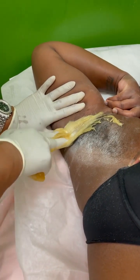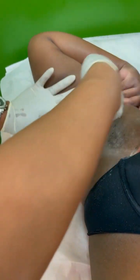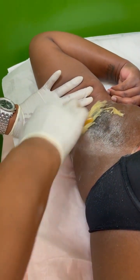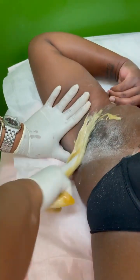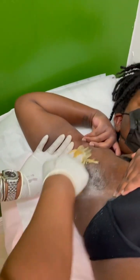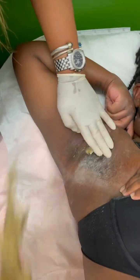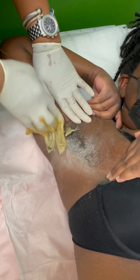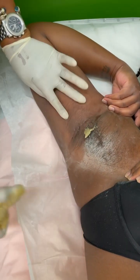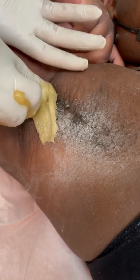Look at this — stretch it. Just because her hair is so long, watch this carefully. Watch — is it hurting? No. See, look how smooth — see the hair when you see here? When you touch it from this side to this side, this is the area we just sugared.